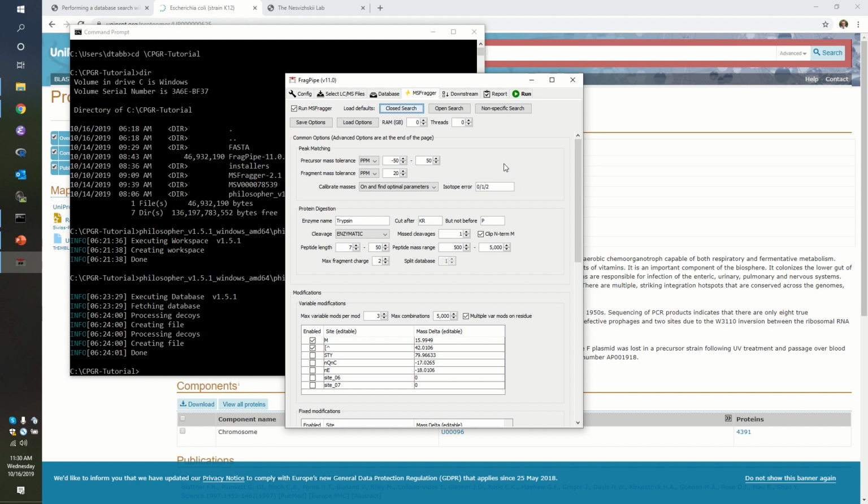Remember that we did this on an Orbitrap, and the yellow and red E. coli were measured in an Orbitrap where the tandem mass spectra were actually low-resolution scans. So we can't run this configuration just as it is. We definitely need to change the fragment mass tolerance. We need to specify that instead of having parts per million fragment mass tolerance, we actually had an M/Z kind of tolerance. 0.5 is what we're going to use.